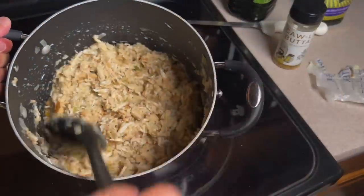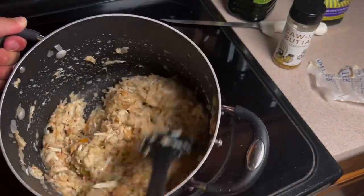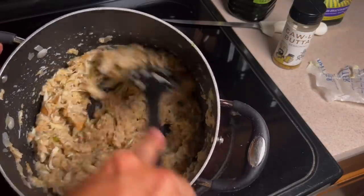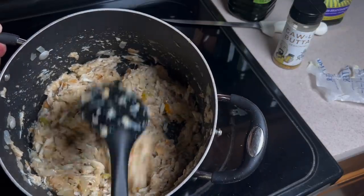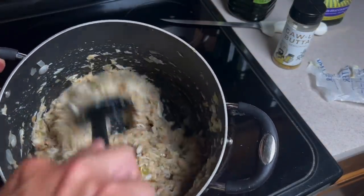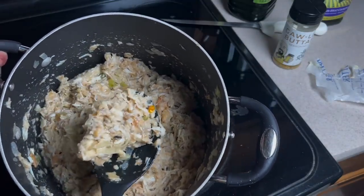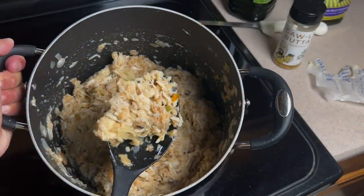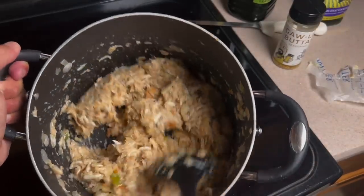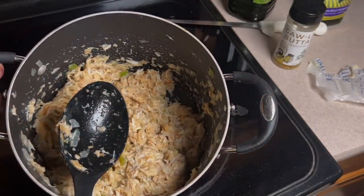All right, folks. Now, after I've added a vast majority of the French bread, I'd say definitely 3/4 of it made it in, I really have the texture that I want, which is a little bit gluey. We want that to be able to hold a form a little bit without having too much moisture and without overpowering the crab meat. You definitely want the crab meat to still be the star. So that's basically the consistency, the mix I'm looking for there. Once you do get that, set it off to the side and let it cool off for a little bit.